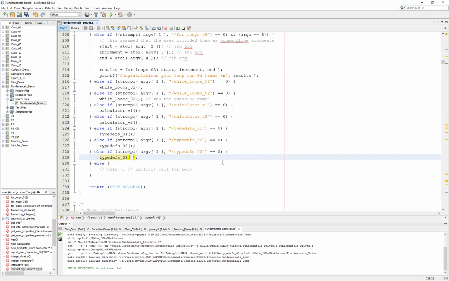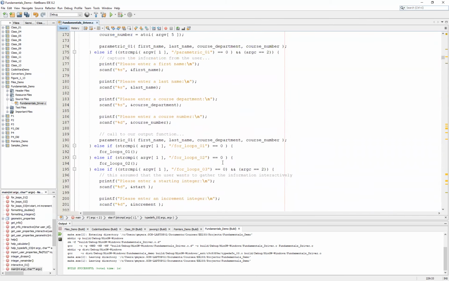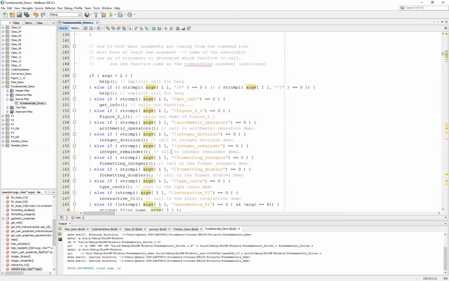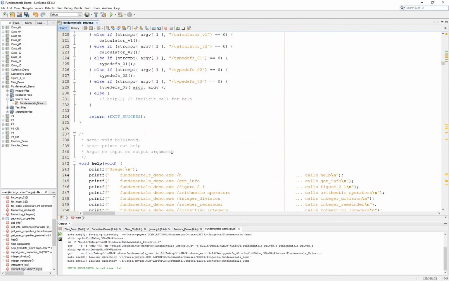But the difference in this example is that we also want to pass the argc and argv that are provided by main. So hopefully at this point, you'll see that what we're doing is we're simply forwarding what was provided to main onto our typedefs_o3 so that we can further process the switches inside this function.